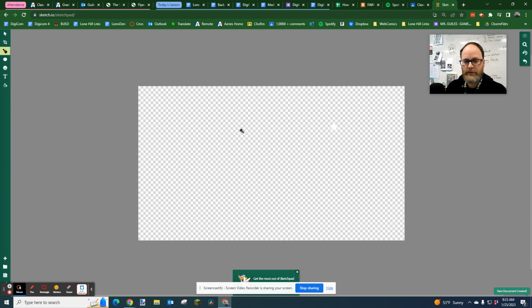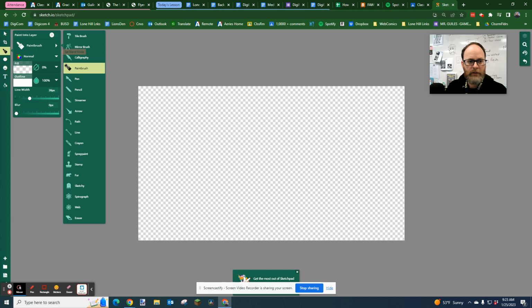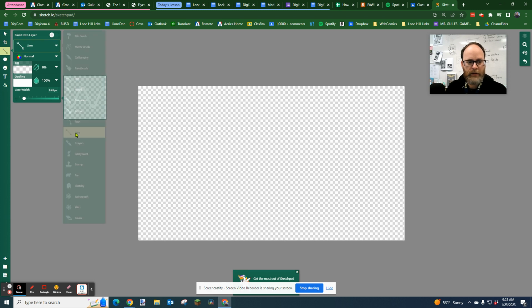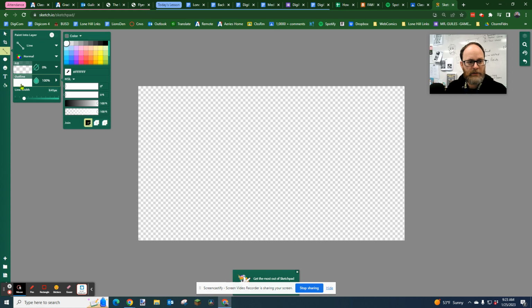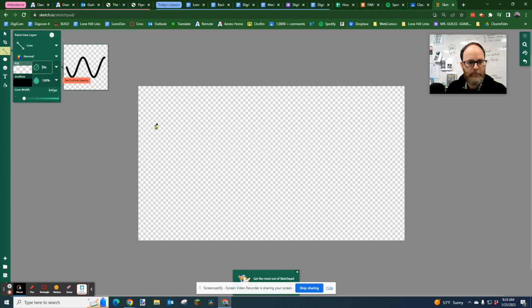So we start with this just generic background, and I'm going to just get started with some lines. So I'm going to select the tool spot here and go down to line, not path, line. We're going to use the path tool, but not yet. And I'm going to select outline, set it to black. And if you have fill on, you're going to click on the teardrop so that it's at 0, or you can click and drag till it's at 0.